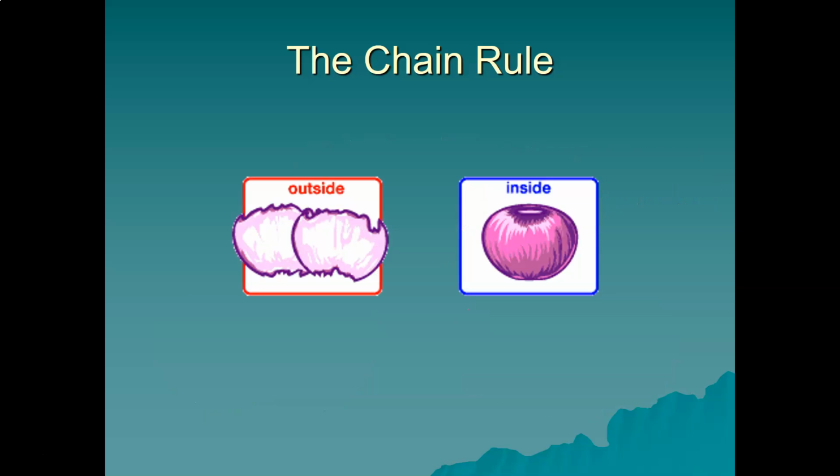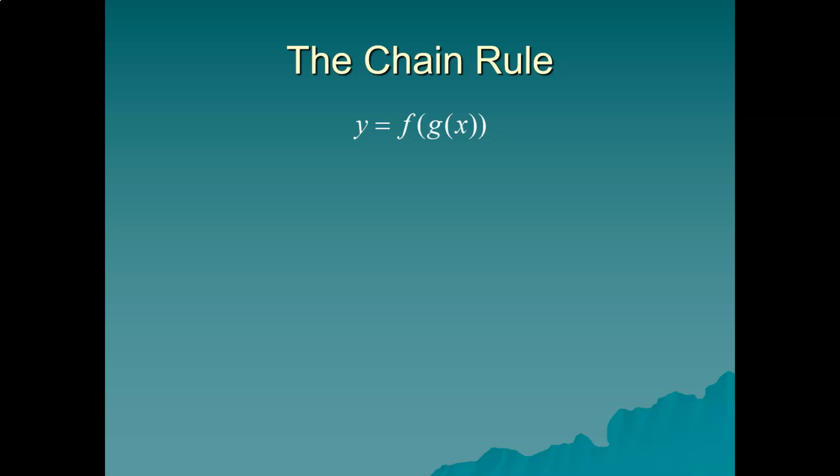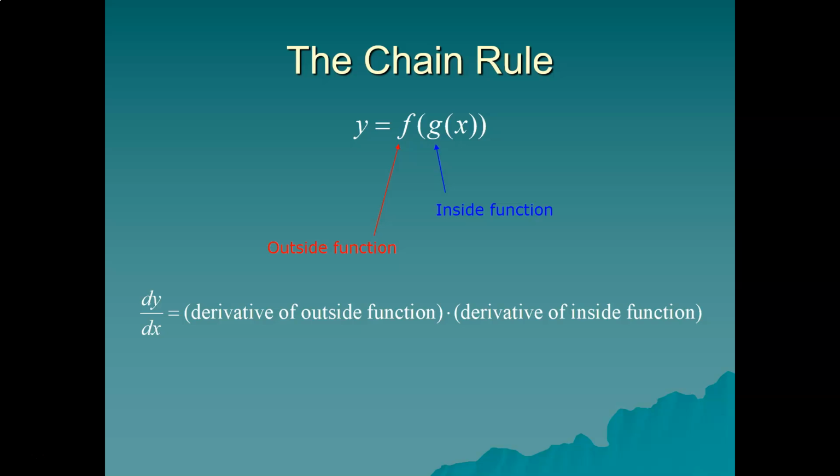So just think about it as we have this outside, which would be your f, and your inside, which is your g. So it's kind of like f of g of x. That's the idea here, that we're going to peel back those layers. So once again, we have f of g of x. That is our expression. So we got our inner function, which is g, and the outside, which is f.